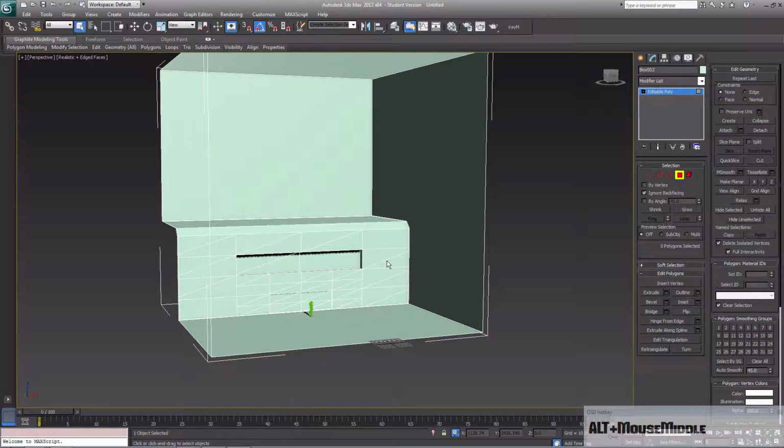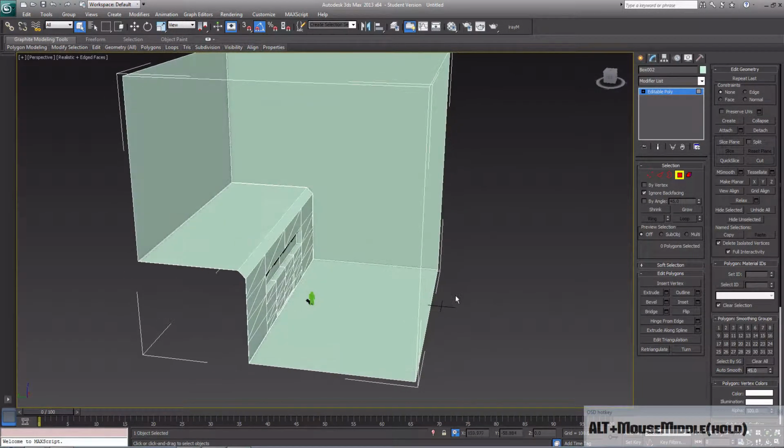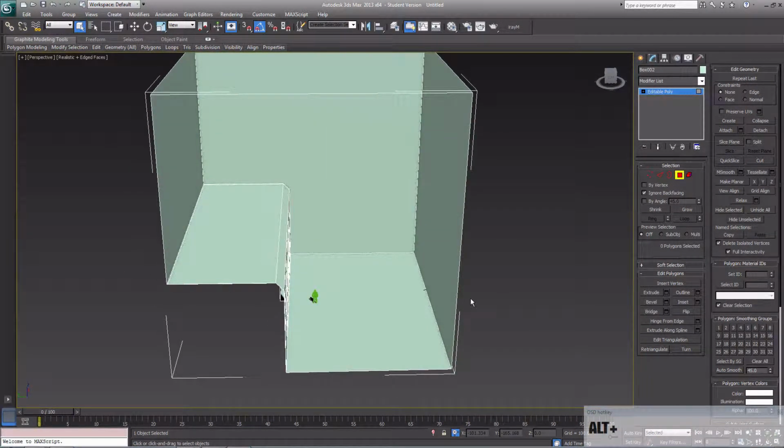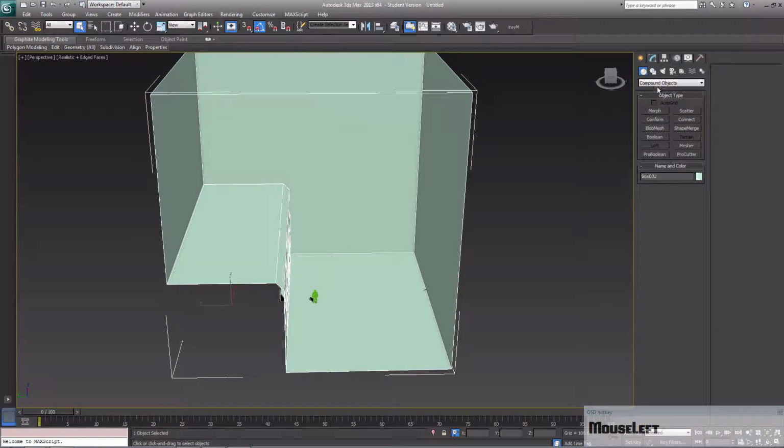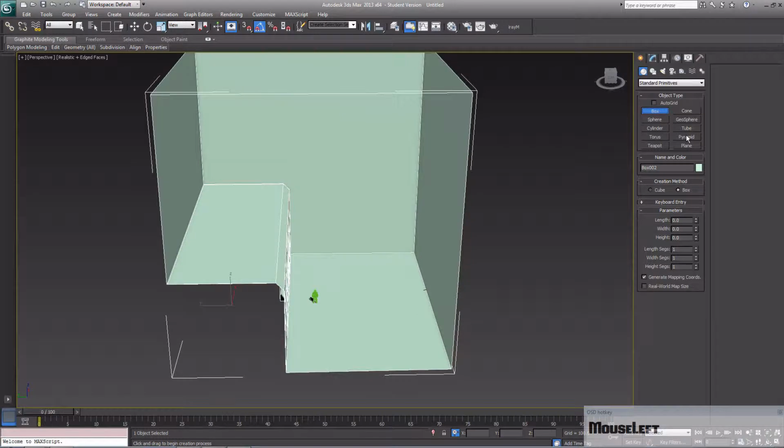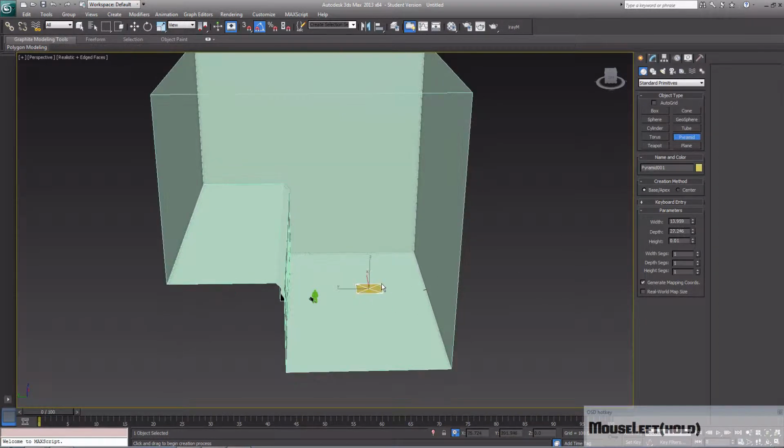Okay, we're going to do this technique to one more thing before we move on, and that is a pillar. Or I was originally going to do a pillar, but I'm going to do a different object this time. Let's do a, not a sphere because I don't want to deal with the problems. Let's deal with a pyramid. Sure. You guys get to have a little pyramid in your base.